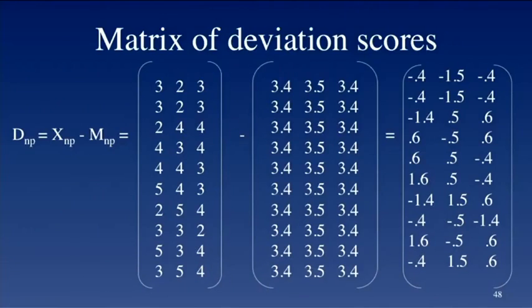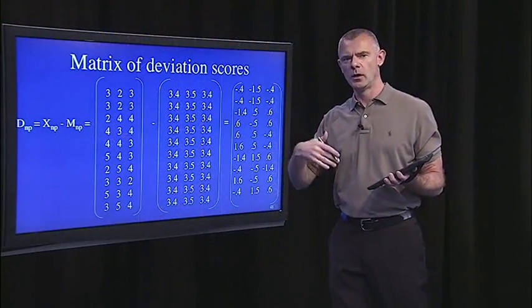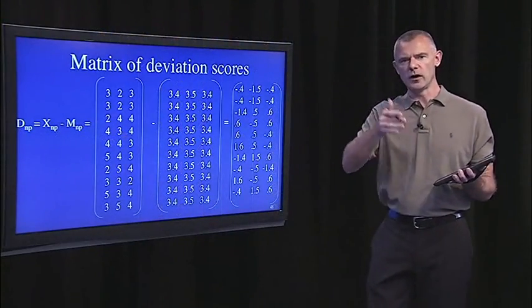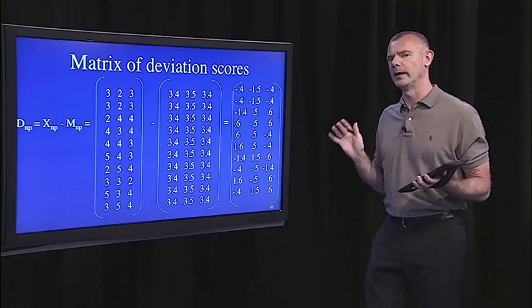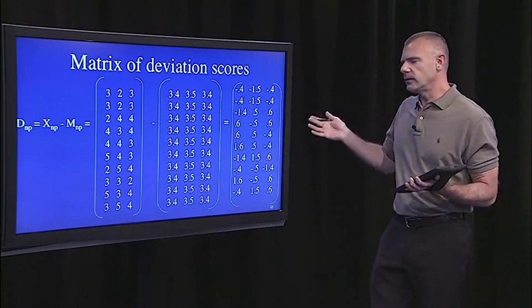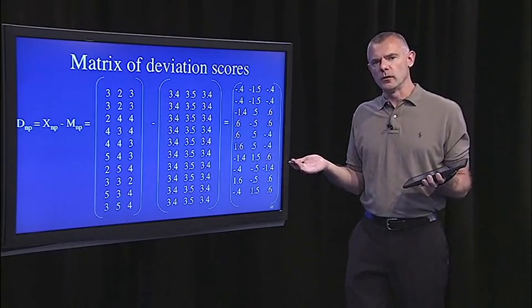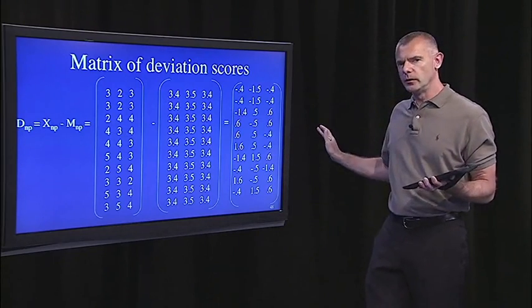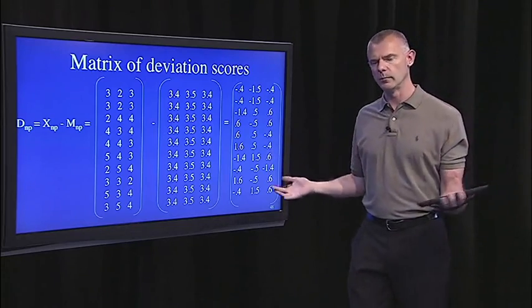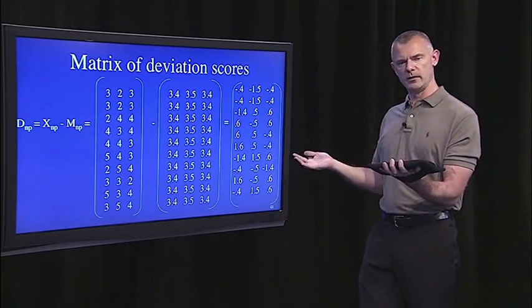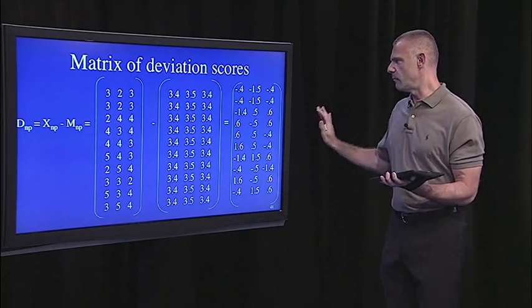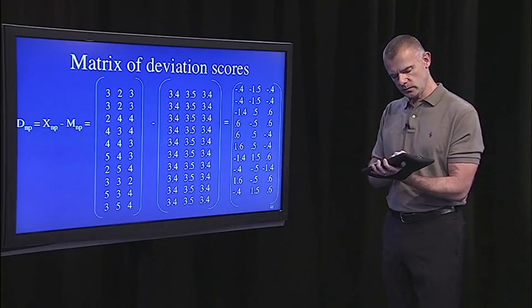So this is like way back in descriptive statistics, where we did that example with Jeremy Lin's basketball points per game. We calculated deviation scores. Right? That's exactly what we're doing here, but we're doing it all in one big step with matrices. So now I have a matrix of deviation scores.